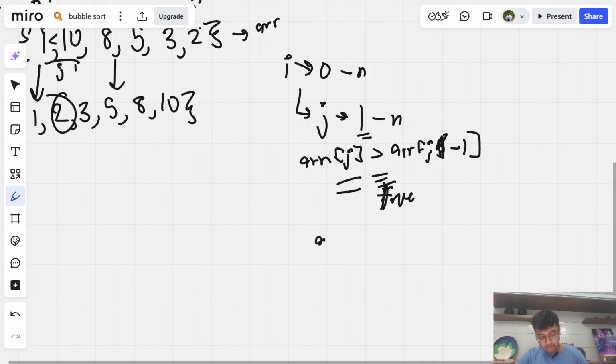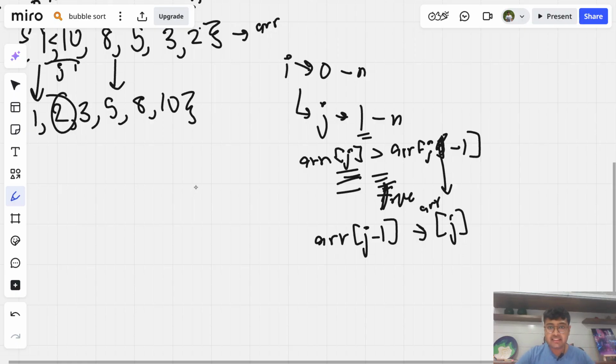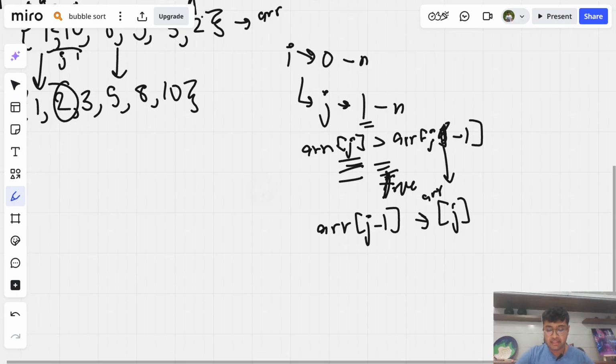How? The element of j is now going to be the element of j minus 1, and the element of j minus 1 is going to be the element of j. So basically swapping if we find that condition, right?